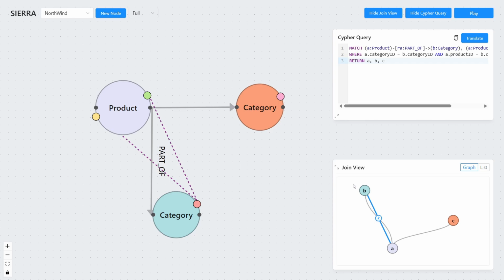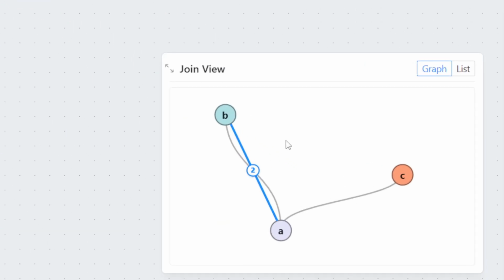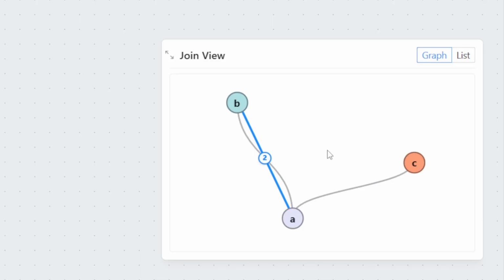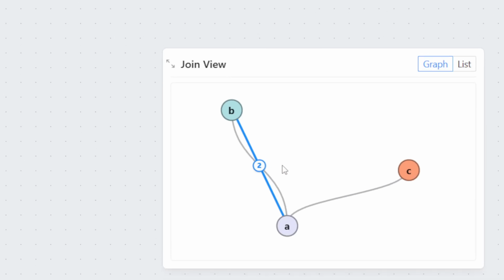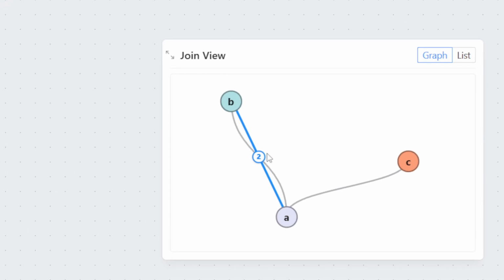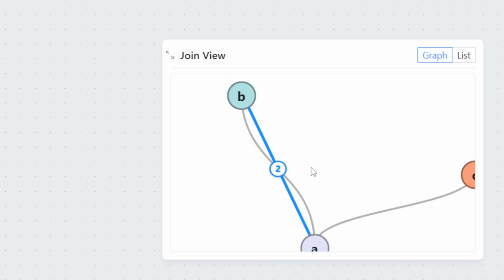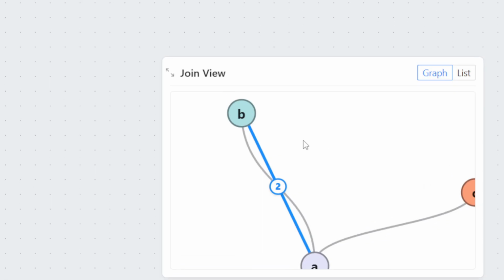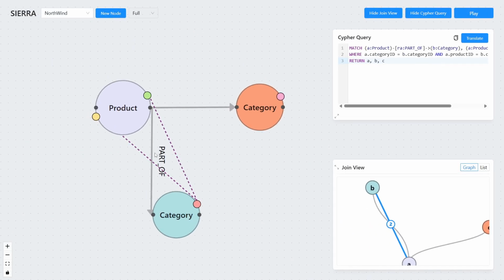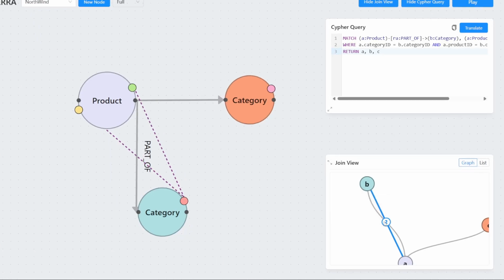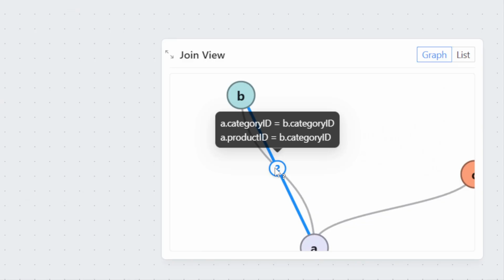So there's this join view box where it shows the links between all the nodes, and it shows at a glance the number of joins between the two nodes. So here, as you can see, there are two links, and it shows the number 2. And when you hover over it, you can actually see all of the joins. So it's all in one place.